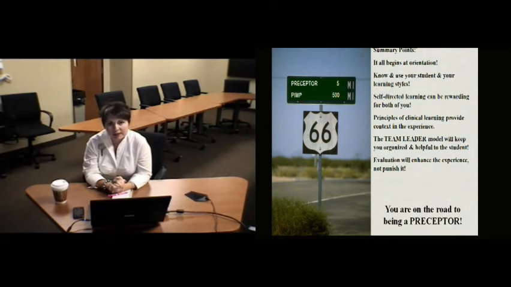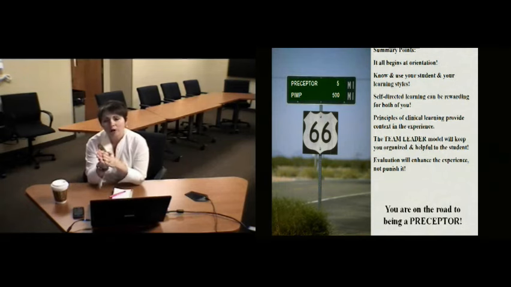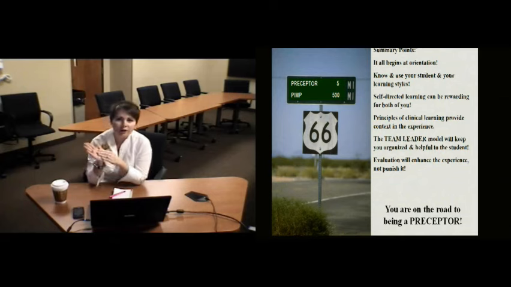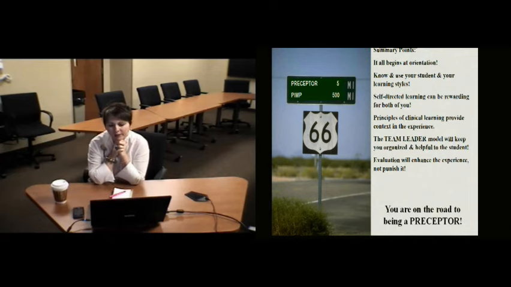Adopting these team leader attributes, the clinical teaching tools and teaching strategies. And remember that evaluation is the assessment of a competency and a performance, not a person, and it should be done as soon as you meet the person, ongoing through the end. And that leads you to the end of your precepting experience.